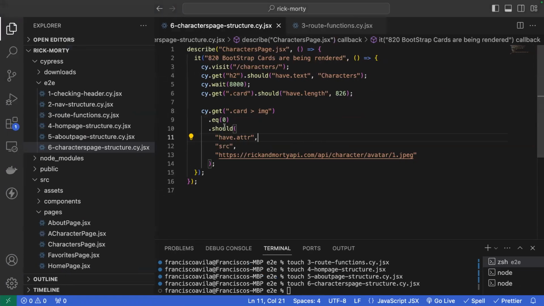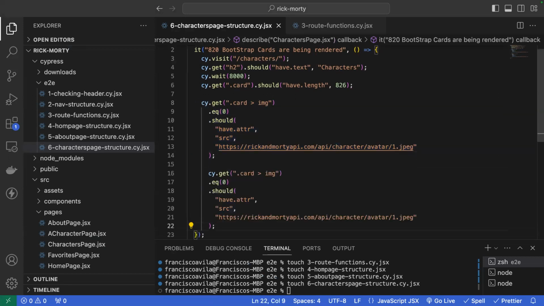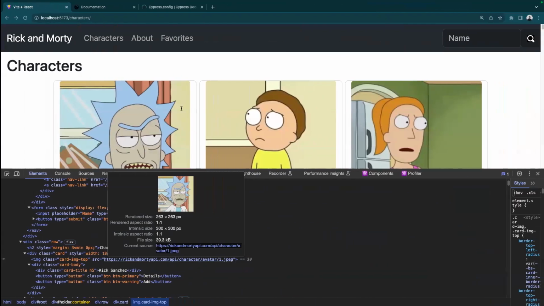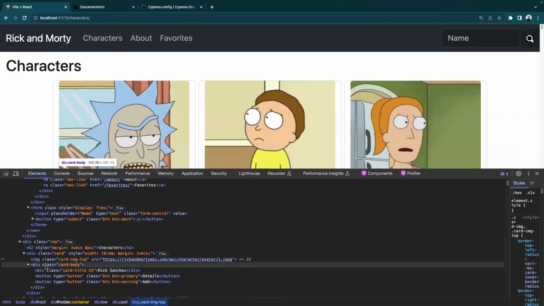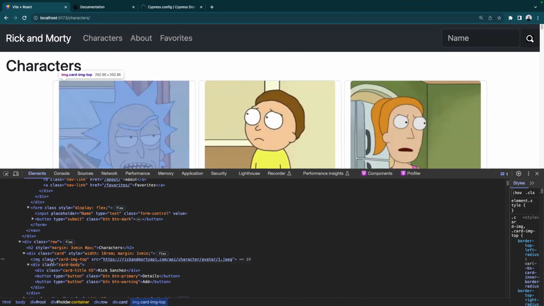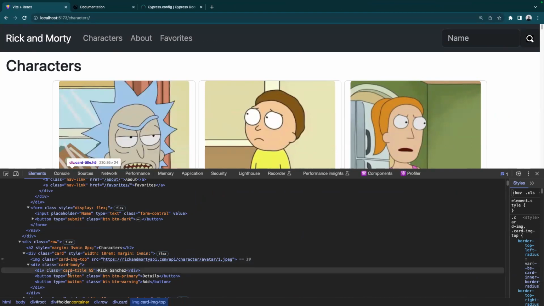I'm going to do the same thing for the header. But instead of the card image, I wanted to grab the card body. Looks like we could just grab the card title H5 class.